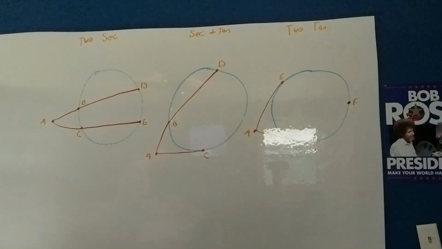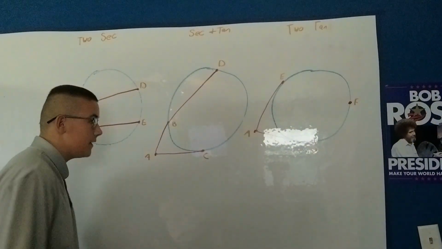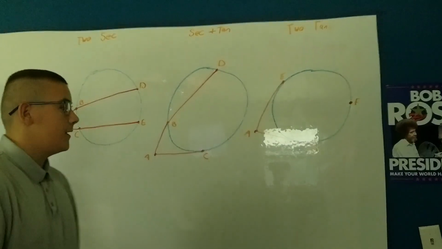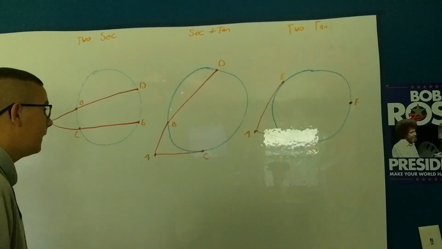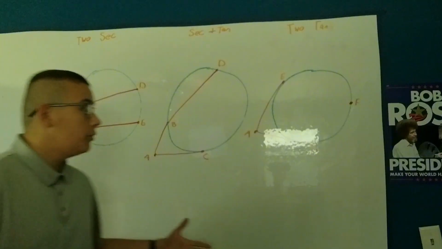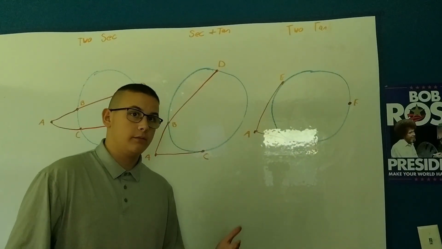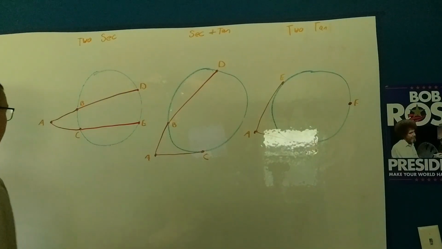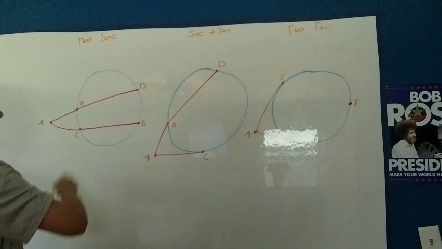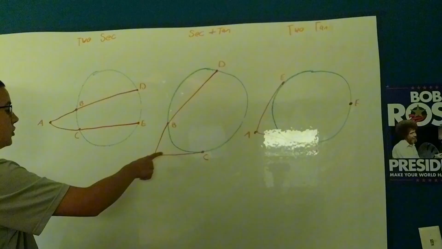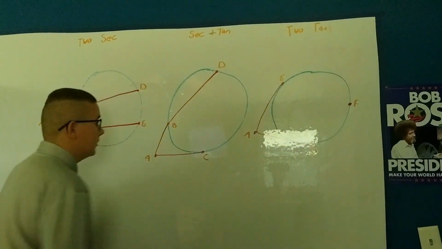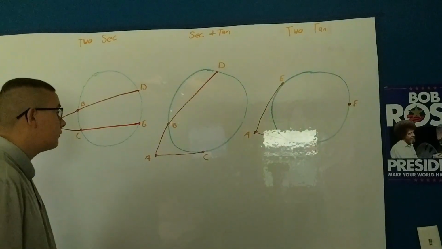From here, we've talked about the angles inside of a circle. We've talked about the angles on a circle. Now we just have to talk about the angles outside of a circle. And for an angle to be outside of a circle while still dealing with the circle, there are 3 ways you could do that. You could have 2 secant lines. You could have a secant and a tangent, right? There's your secant, there's your tangent. Or you could have 2 tangents, right?